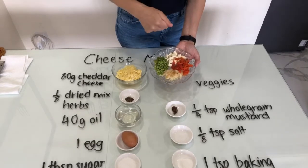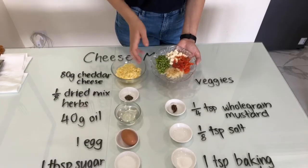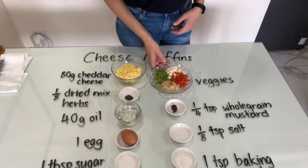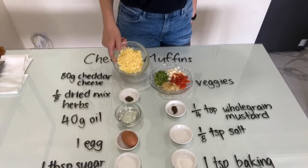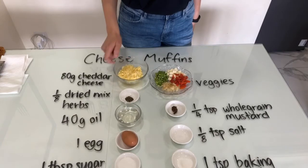or even chopped up hot dogs. You can use spinach, as long as the ingredients that you add are not too wet. You shouldn't add too much liquid into your recipe. And then 80 grams of grated cheddar cheese. So that is the ingredients.